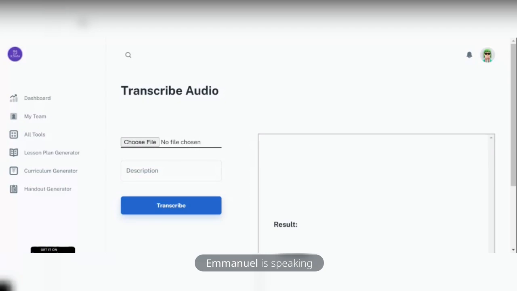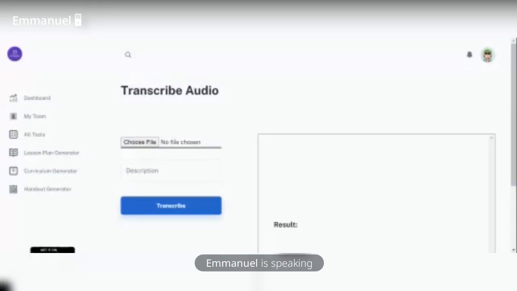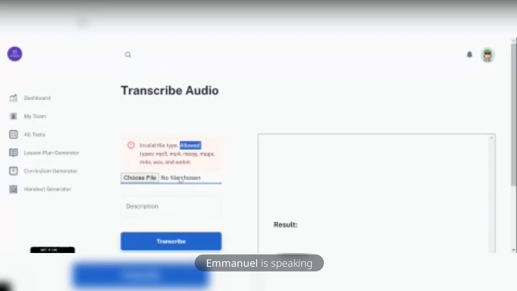Now, the beautiful thing about this is it's going to give even punctuations where there will be full stop. It's going to give all of those things. Oh, sorry, that file is not allowed. Yes. Oh, it actually allows MP4 as well. Okay, so let's try this class and see. I don't know how long that class is. Wanted something very short so that it's going to do that quickly for us.